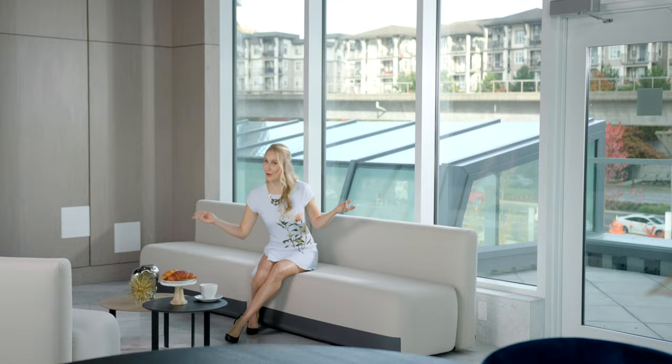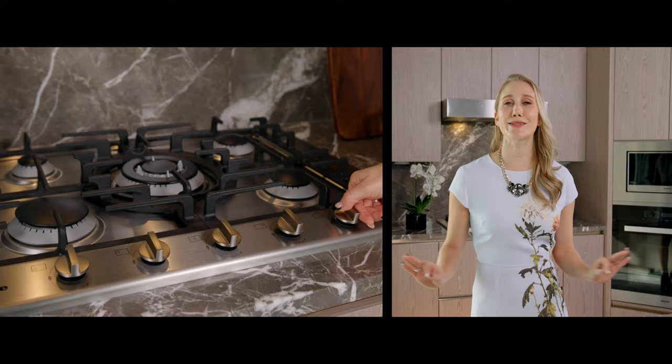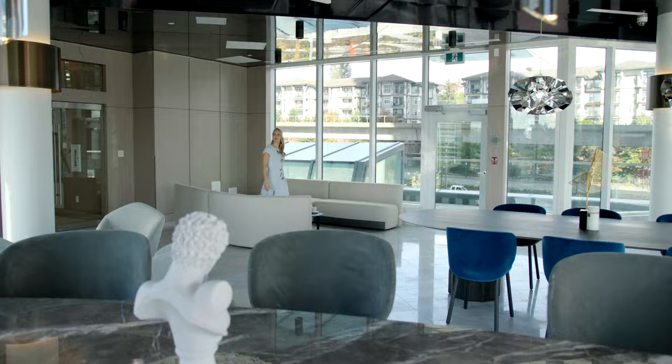Are you the host with the most? Then you will love the entertainment lounge. It's the perfect place to host a dinner party, whether you choose to cater it or cook up the feast yourself. It comes with a complete kitchen with fridge, freezer, oven, stove, and dishwasher for easy hosting of special occasions. You'll love the floor-to-ceiling windows that drench the room with natural sunlight. All you have to do is chat with the concierge and check for availability.